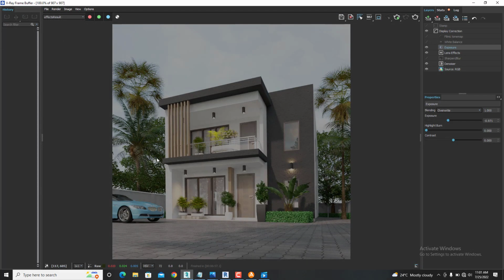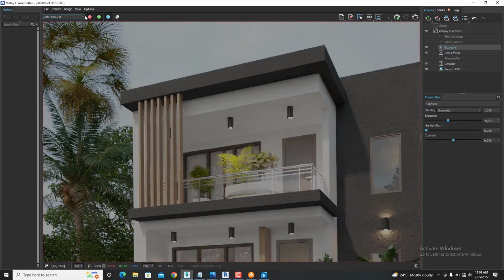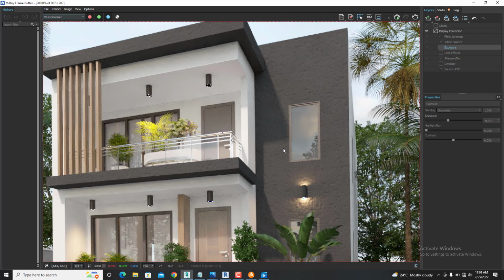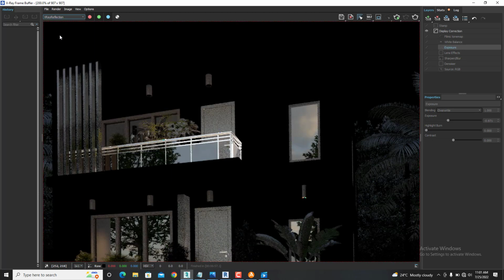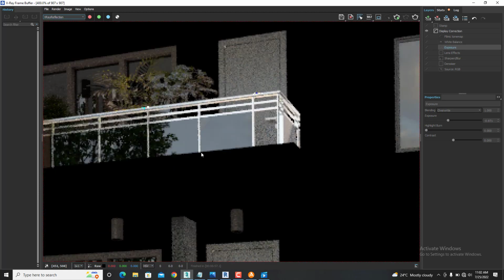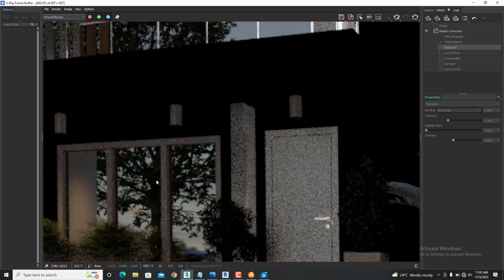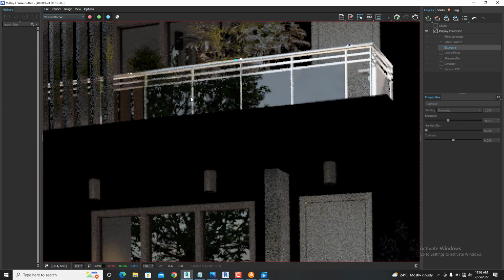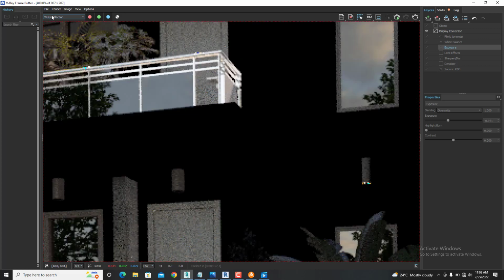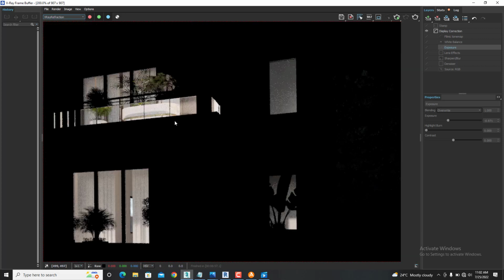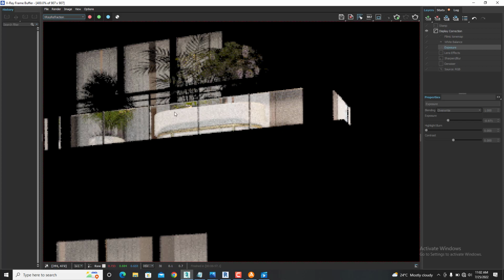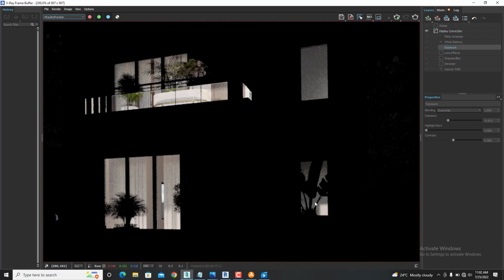Now after you have rendered for some time, it will bring out all these elements. So this is V-Ray denoiser, this is reflection. These are the elements that are reflecting something on it. You can see the tree is showing on this glass panel, showing on this window. These are elements that are refractive, you can see.